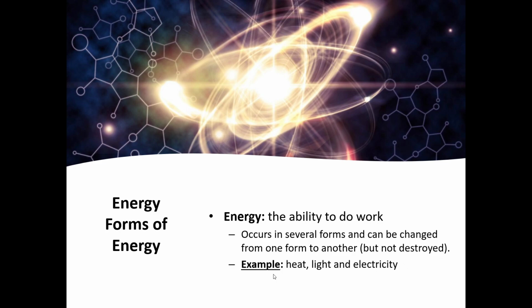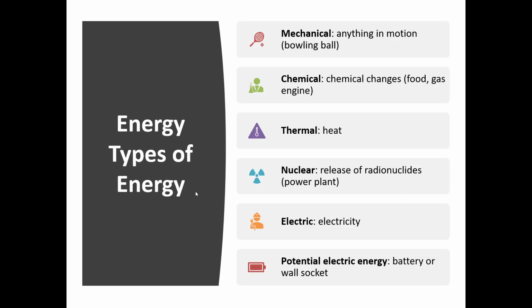So heat is a type of energy, thermal energy, light is a type of energy, electrical energy is different. We went over this a little bit in our preview lecture, but anything in motion has mechanical energy. Chemical energy is anything that is stored energy inside of chemical bonds. So when you eat food, those bonds break, your body can take the nutrients in. When you pour gasoline in your engine, it doesn't have any innate energy, but when we light it on fire, it can produce a lot of mechanical energy, getting the car moving. Thermal energy, you can take and use to heat your home.